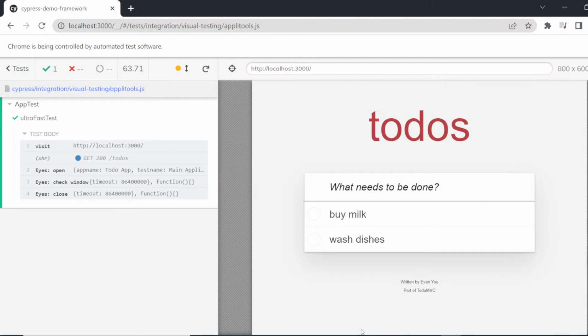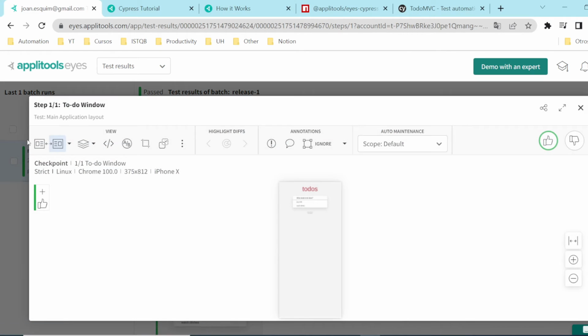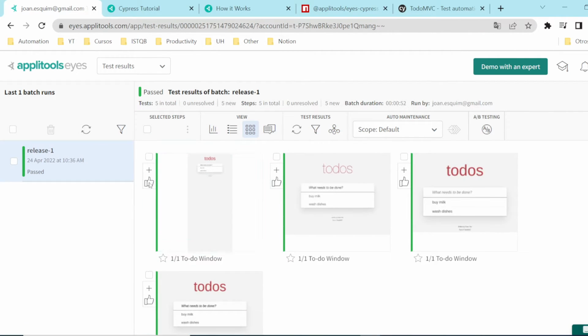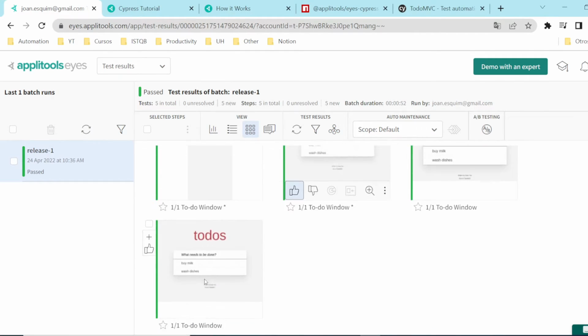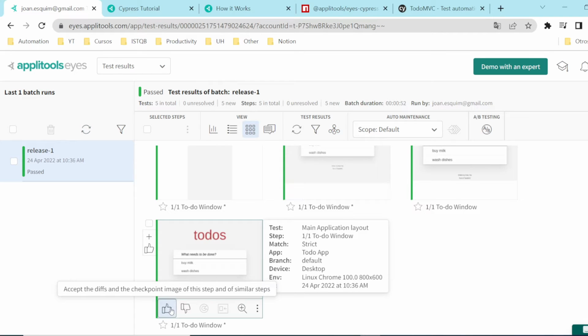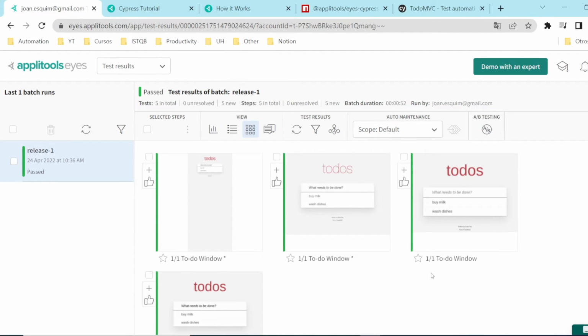And that's amazing. And well, since we don't have another image, this is going to be the baseline. We can say that this is the correct baseline for every single image over here, right? But well, since this is the very first one, I think that it is automatically set as the baseline. Okay, that's cool. There is no problem.